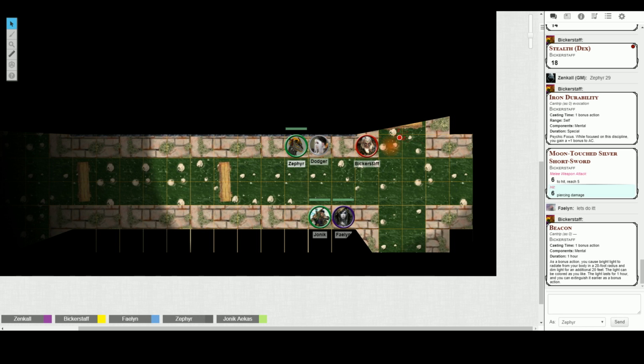And where are you placing this beacon? It's centered on me. It radiates from me. It's an aura. It emanates from my body. Oh, cool. So a 20-foot dim light. Oh, bright light 20 foot. Like a torch. Is a torch 30 foot or is it 20 foot? I can't remember. Torch is 20 bright, 20 dim. Oh, there you go.